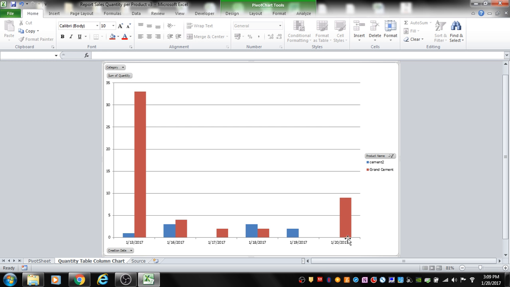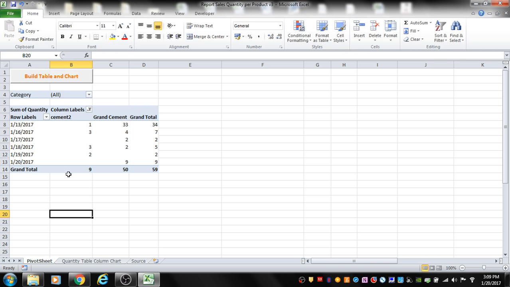So, as you can see, comparison becomes very easy in the chart if we use date as row. And once again, the table is actually still understandable here, but it's not as intuitive to use as the previous one when it was in the column form.